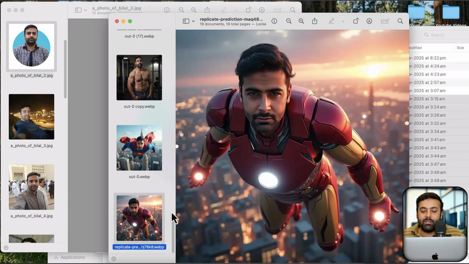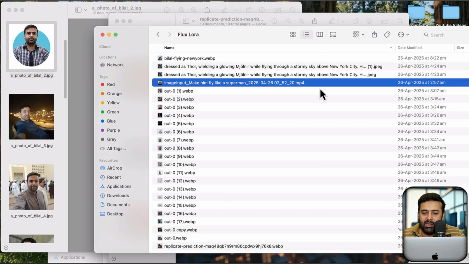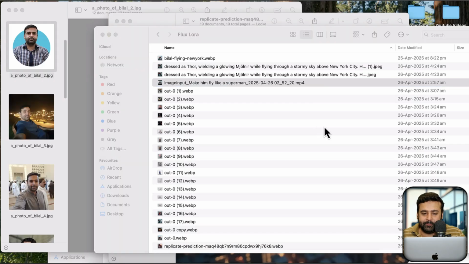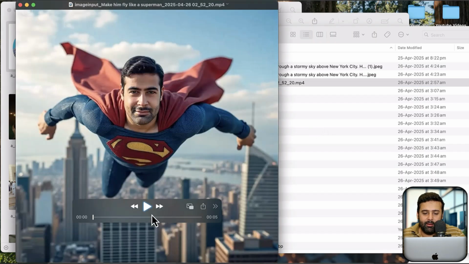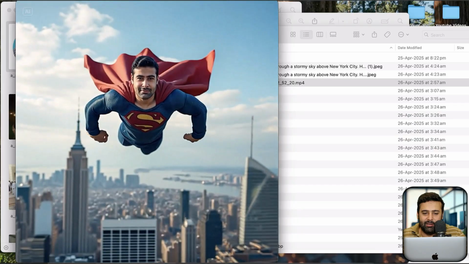After watching this video, you'll be able to generate images of yourself just like this. Also, you'll be able to generate videos using these AI generated images. Let me show you one of the videos which I generated. So here it is. Looks cool, right? And these videos are completely free to generate, and this tutorial is super simple to follow. I'm going to show you a step-by-step process on how you can do that. So without further ado, let's get into it.